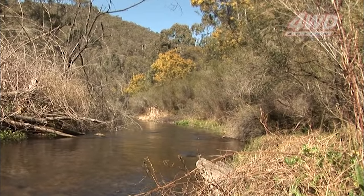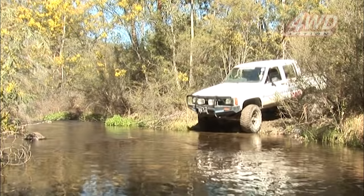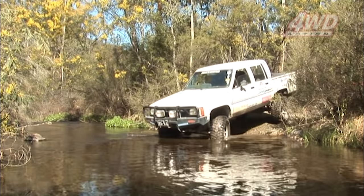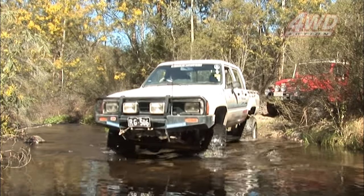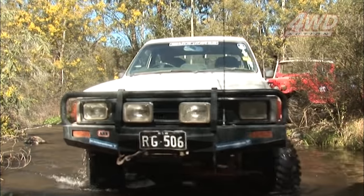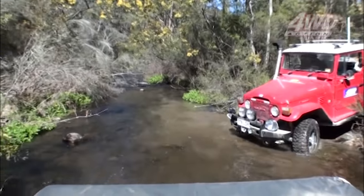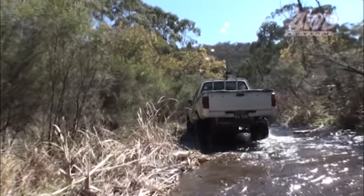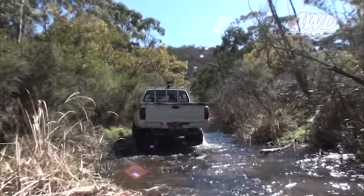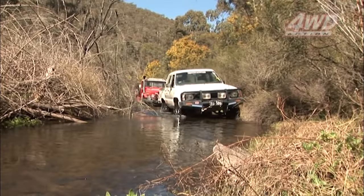I asked Rod to find us a nice river, and this one's beautiful. It's amazing how many times in Australia the creek or the riverbed is also the best way to get somewhere — I guess it's because water always flows downhill; it knows what it's doing. There are plenty of trout swimming around in the creek too. It's a pretty amazing place — you could just about camp down here, fish, live on the fish, pick a few berries. It's just too good. A new record — second time in its life that truck's been washed!